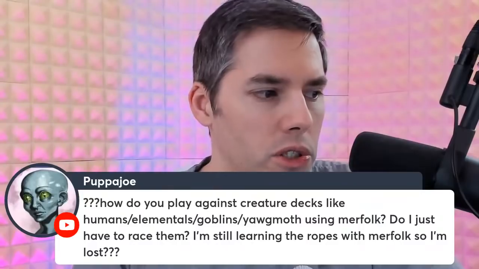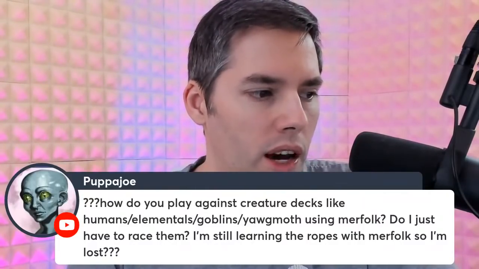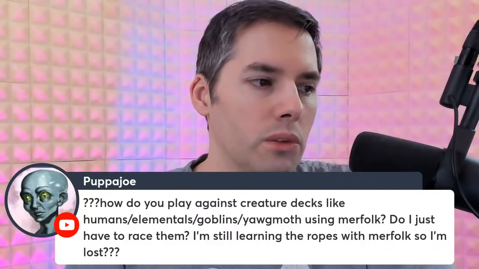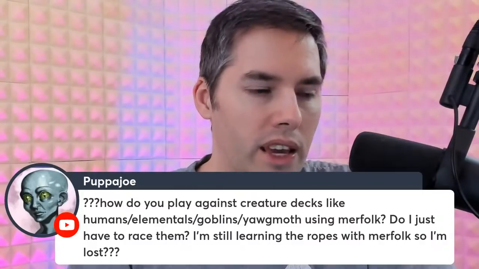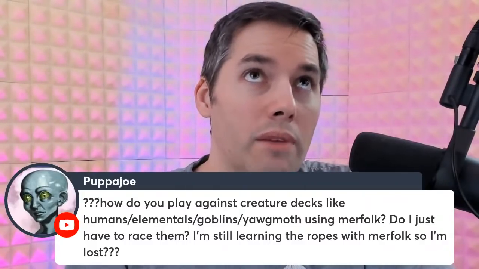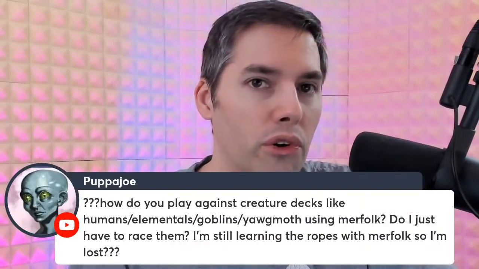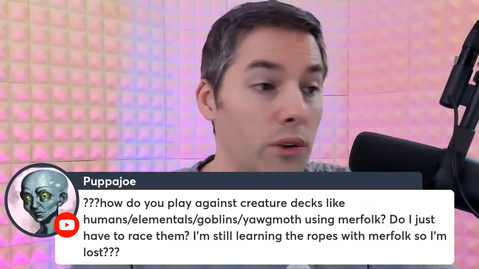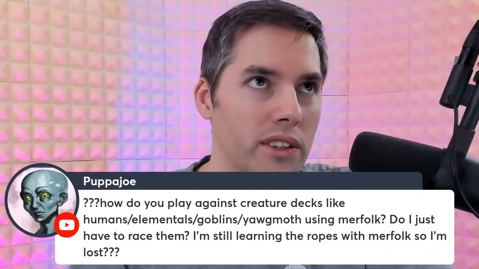How do you play against creature decks like humans, elementals, goblins, Yawgmoth using Merfolk? Do I just race them? I'm still learning the ropes with Merfolk, so I'm lost. I do it a little bit differently. Against humans, I do have to race them. It's difficult, but I have to. They interact better than me, and my interaction sucks versus them. Against elementals, I'm just dead. They're going to outvalue us big time. Between Fury and Solitude, we'll never be able to race. I would like to race elementals, but I can't. They have too many free spells, and they'll grind me out with Risen Reef.